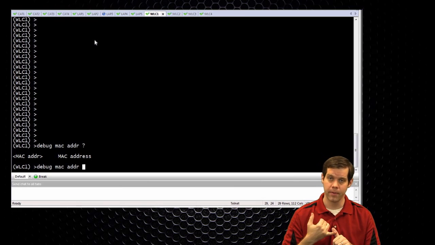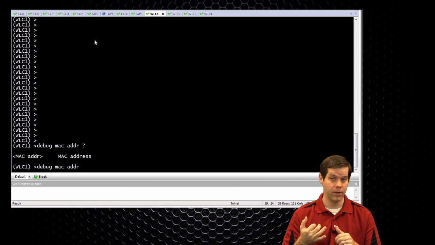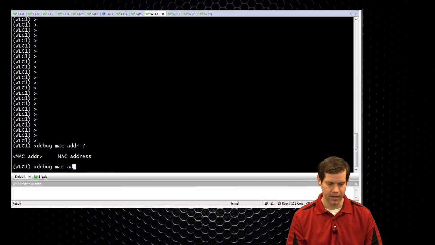You could look in the ARP tables, so if you knew the IP address of the access point, look at that. If you knew the port that the access point was on, look at the CAM table and see what MAC address is on this port. If you can actually get to the access point itself, you can do, I believe, just a show version, I think might have it in there, or a show interface definitely would have it in there. A few different ways, but just go ahead and specify it, and it's in the format of character, character, colon. So every 2 characters, it's colon separated. I won't do this because I don't know the MAC address right now.